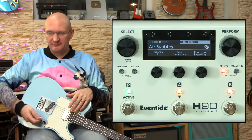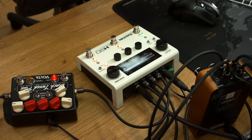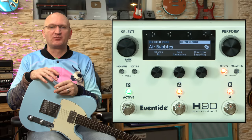On the back, there are 8 in and out levels for line. If I were to use line with my DAW or something like this, it has 4 ins and 4 outs. And how to use them, I will show you. You can just use it with a single amp, 1 in, 1 out, done.